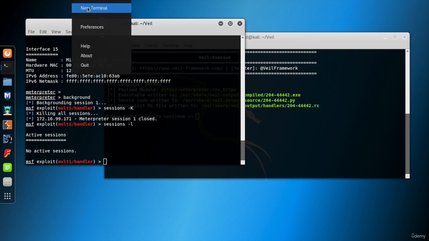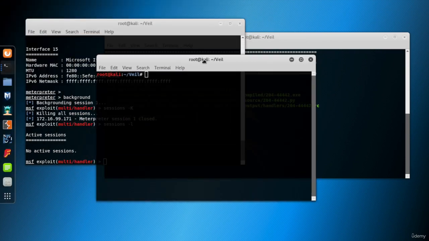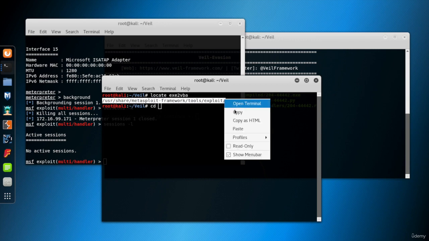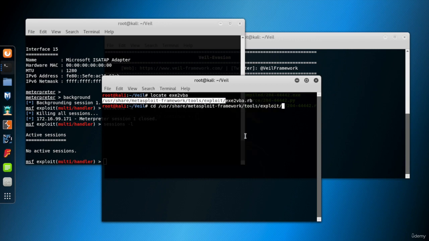We're in the Kali machine, so find the location of the exe2vba script using the locate command in Linux. Go to the folder. And run the exe2vba Ruby script. Now the script needs two parameters to run.